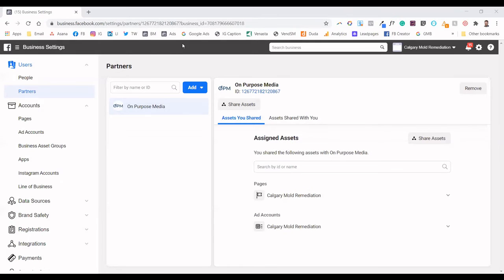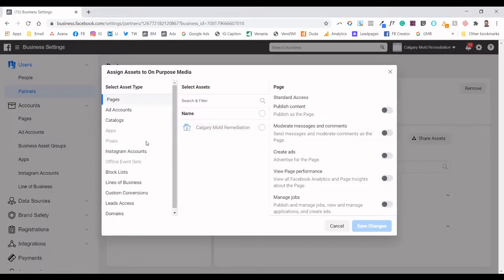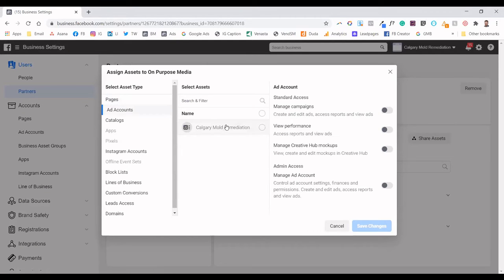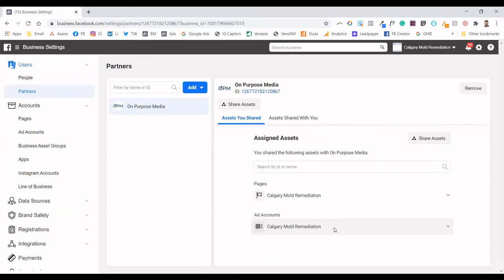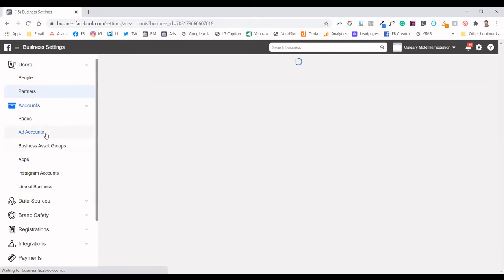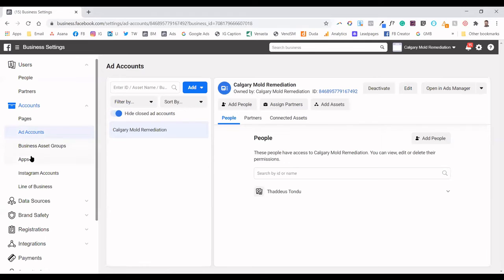Sometimes when you request the assets or share assets, when you go through here and click the ad accounts, you get that error that just happened. What that means is one of two things. One, you haven't created an ad account. We can create an ad account for you if you've given us access to your page, or you can do that while you're already in here.